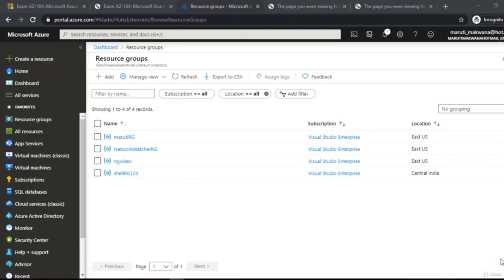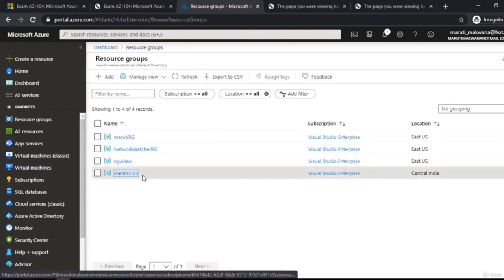Role-based access control is that feature of Azure which allows you to control authorization on particular resources. As we know, identity has four pillars: authentication, authorization, administration, and auditing. Like we know, multi-factor authentication is a piece of the authentication pillar. In the same way, role-based access control is a piece of authorization.